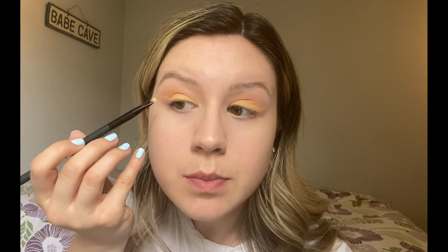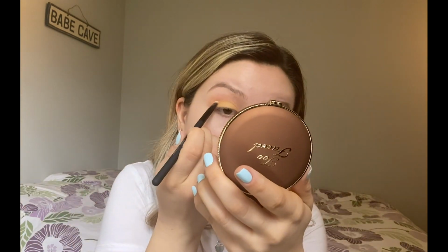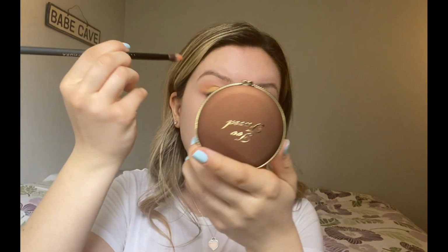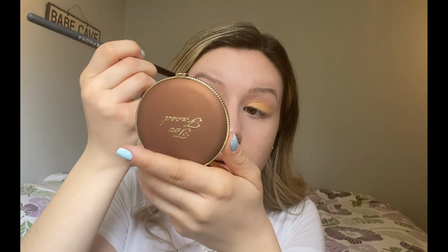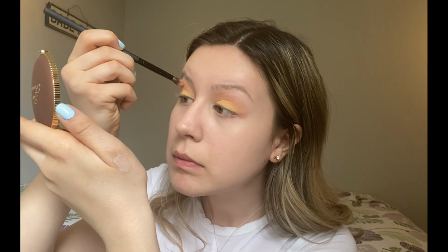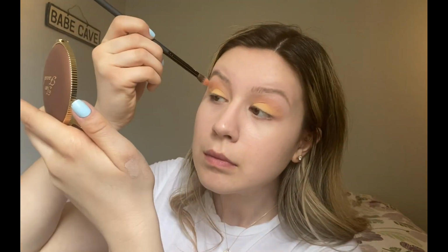And for the harder to reach spots, like out here in the outer corner, I'm gonna grab this smudge brush, again with Tune. Then I'm gonna grab Code James again on this crease brush and kind of outline where the cut crease is. This helps create a bigger contrast.